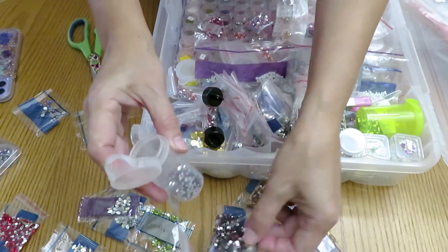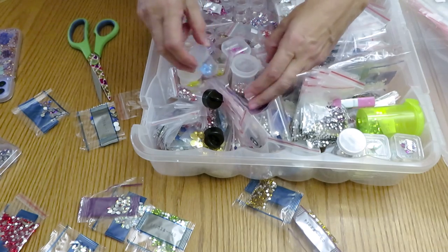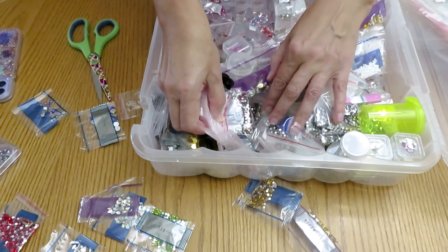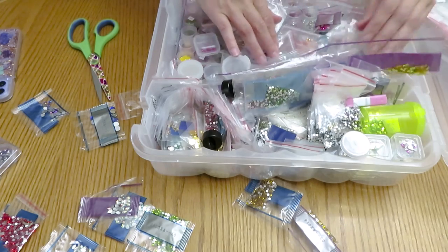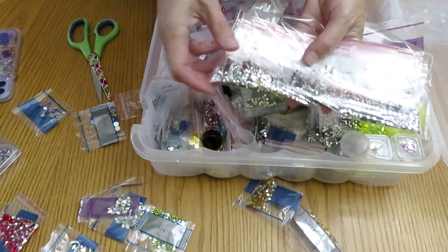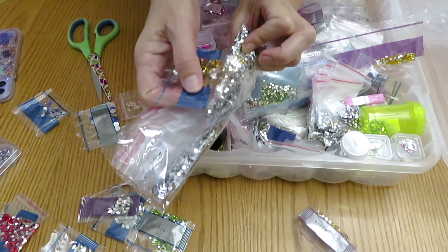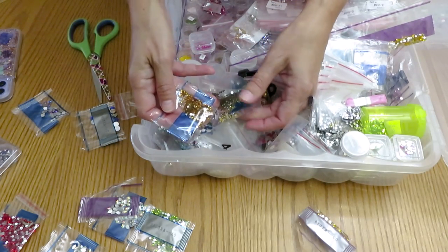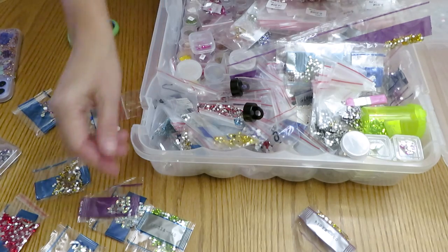That's a lot of work, right? But you will have a little bit more organized diamonds afterward, so you kind of have to go through and organize more often — not like me. I left this for too long; I should organize a little bit sooner. I'll look a little more for diamonds but right now I think we can start. There's some orange in here, dark, and I have lots of yellow colors — I'm sure I can find some match.